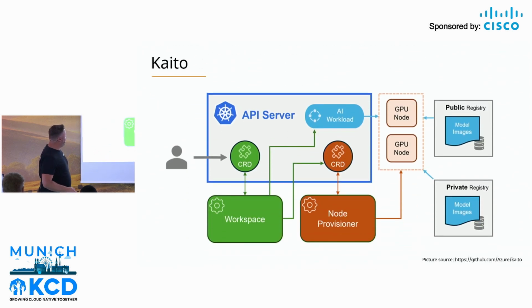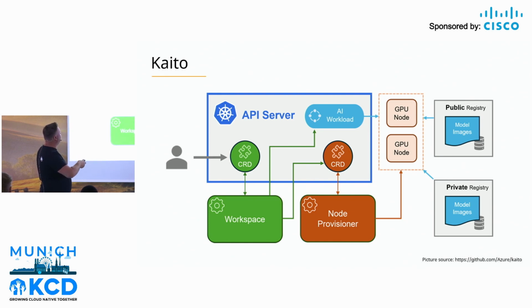So what's the architecture of Kaito? Basically, it's the operator pattern. We just apply a YAML, and everything will be working for us. So here we have the operator. We apply the workspace CRD, which is handled by the workspace controller. It will reconcile our workspace. And it also leverages the node provisioner, which is basically Karpenter under the hood. Karpenter, or the node provisioner, will provision our GPU nodes, and the workspace will take care of the AI workload.